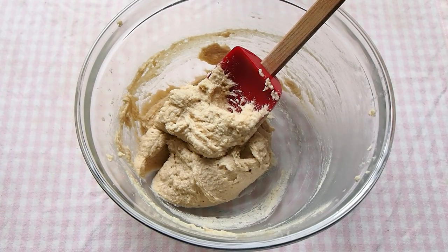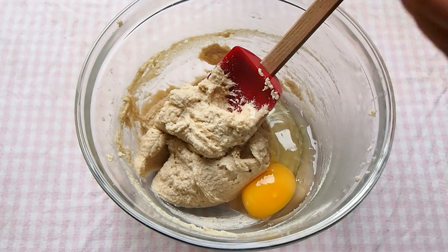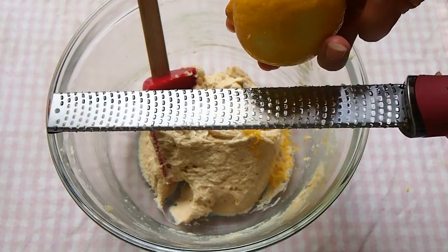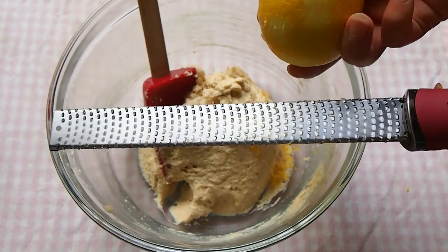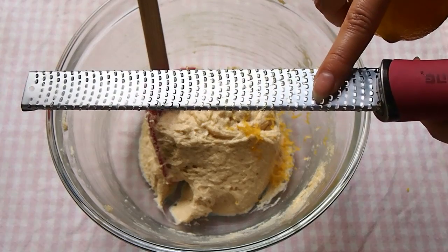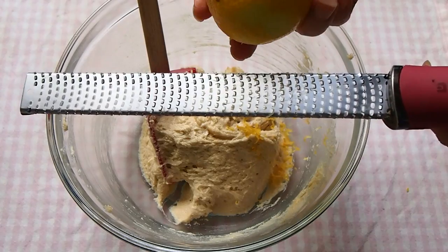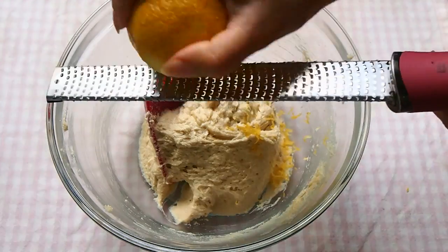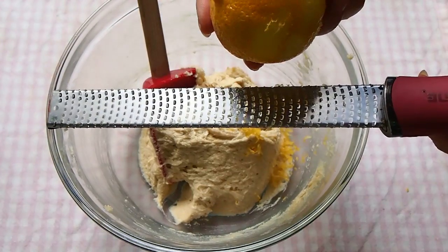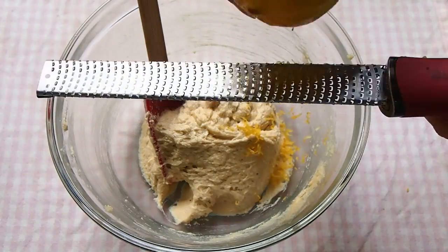Next, you want to crack in your room temperature egg. It's really important to use room temperature ingredients whenever you're baking. I'm just zesting my lemon — make sure you use an unwaxed citrus fruit or an organic one that you've scrubbed really clean. I'm just running it quickly across my zester. I don't want to go too far beneath because the pith is rather bitter — that's the white part. It's a common misconception that the juice is where all the flavor punch lies, but it's actually the essential oils living inside the zest and the skin.